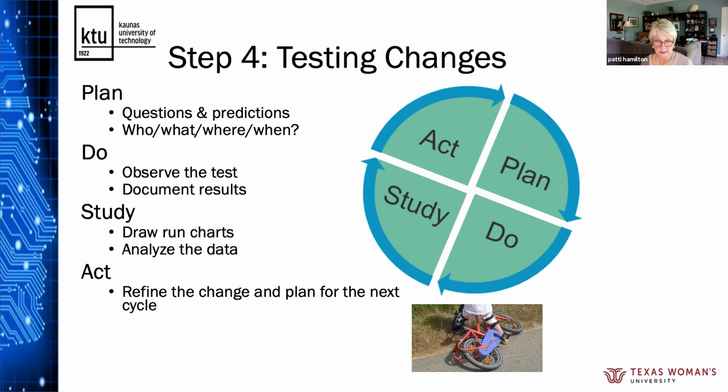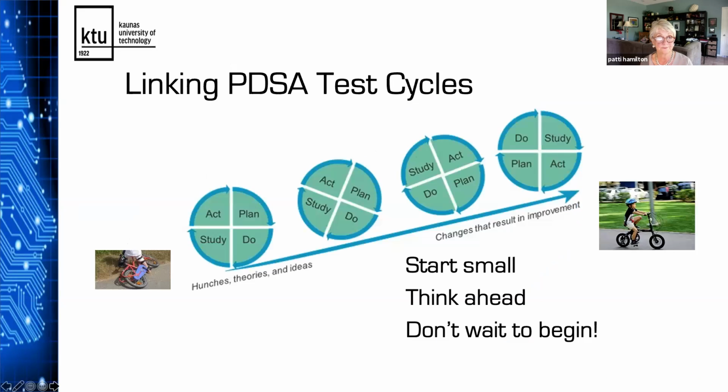And then we refine the change. We see what resulted from our planning and doing and studying, and then we modify and act again, because we may not succeed at the first attempt. Again, as in agile project management, we take little baby steps, we put them into effect, see what they did, and then tweak at the next stage. Again and again. And eventually we'll go from here to here in reaching our goal.